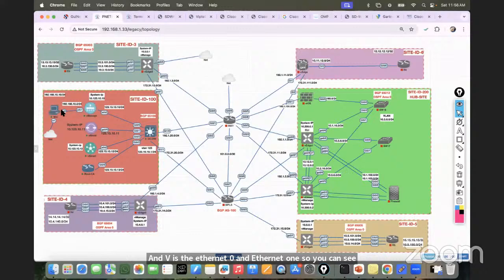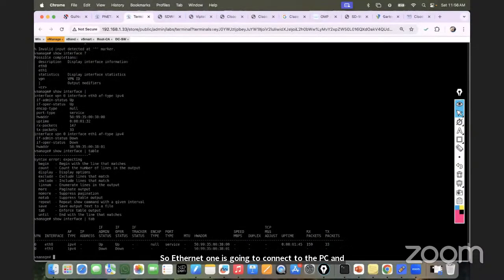Ethernet 1 is going to connect to the PC and Ethernet 0 is going to connect to the switch. So my Ethernet 0 is showing up, but Ethernet 1 is showing down, because the switch is always going to show the Ethernet connection as up, but there is no IP address assigned. So how can I assign the IP address?